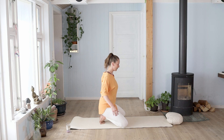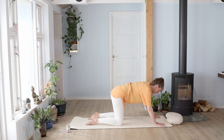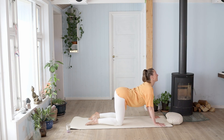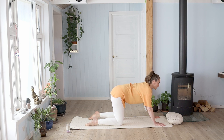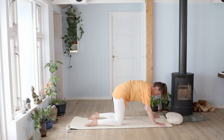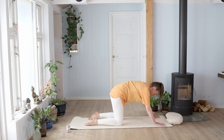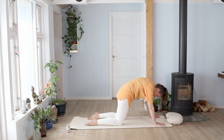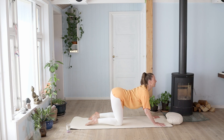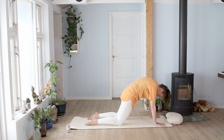Come out of the position — hands underneath your shoulders, bring the knees in line with the hips. Then arch your lower back, open the heart forward, spread your fingers and look up for a deep breath in. Exhale, tuck the tailbone under and look into the center, stretching the spine again to awaken that vitality that lives inside of your spine. Connecting to your body as the first thing in the morning is one of the most self-loving things you can do in life, because this is setting the foundation of your energy, which is going to shine through the rest of your day.